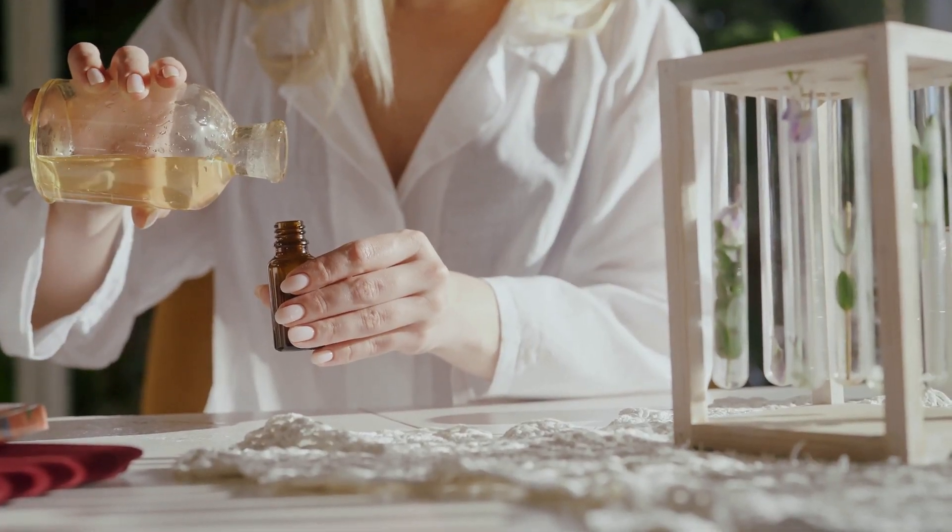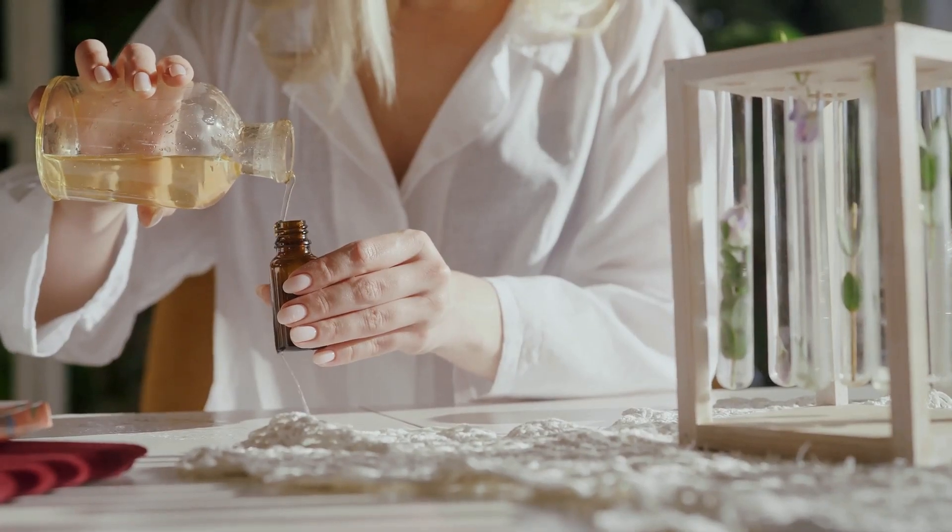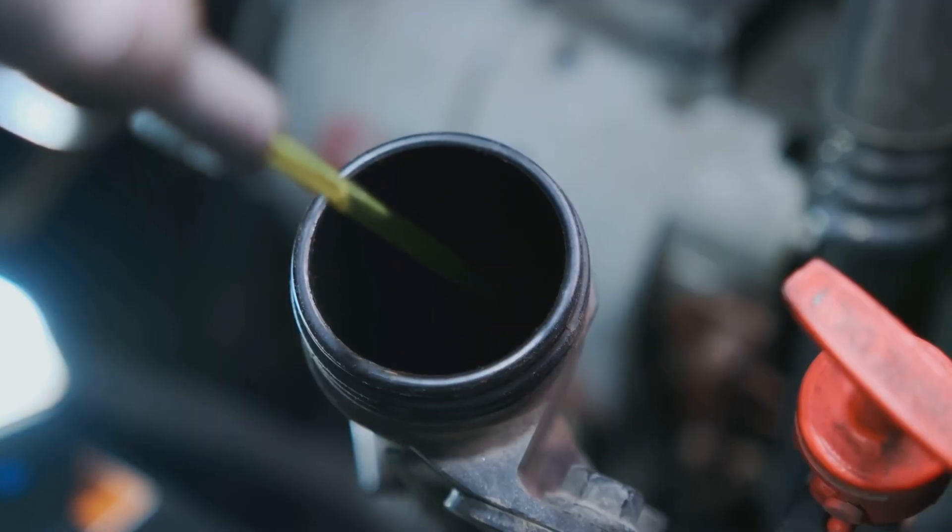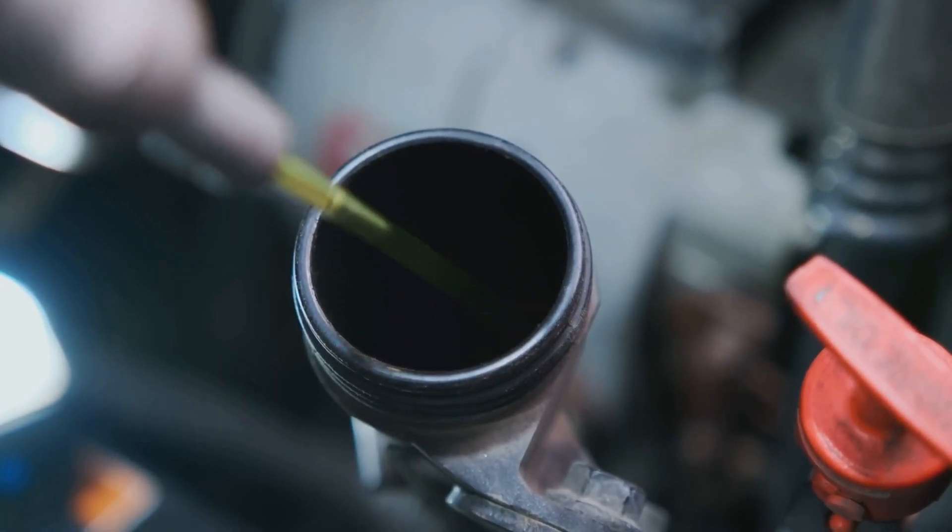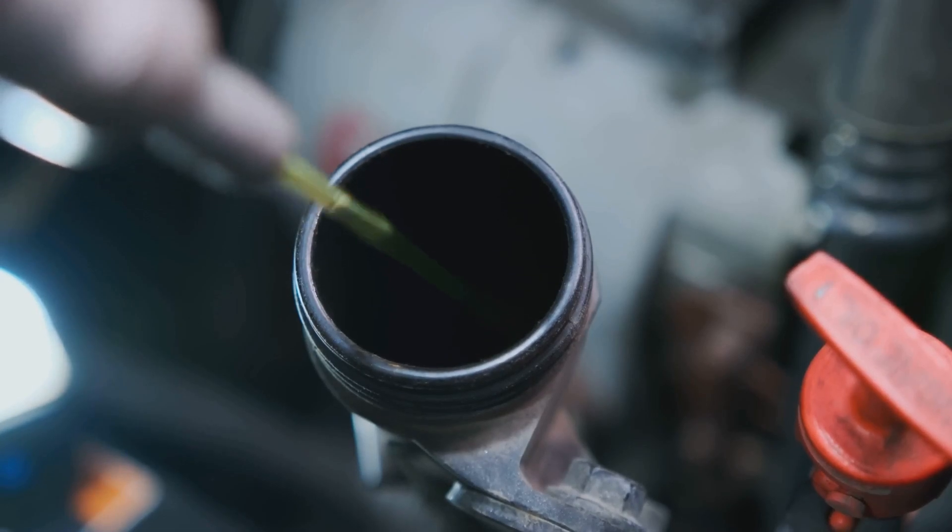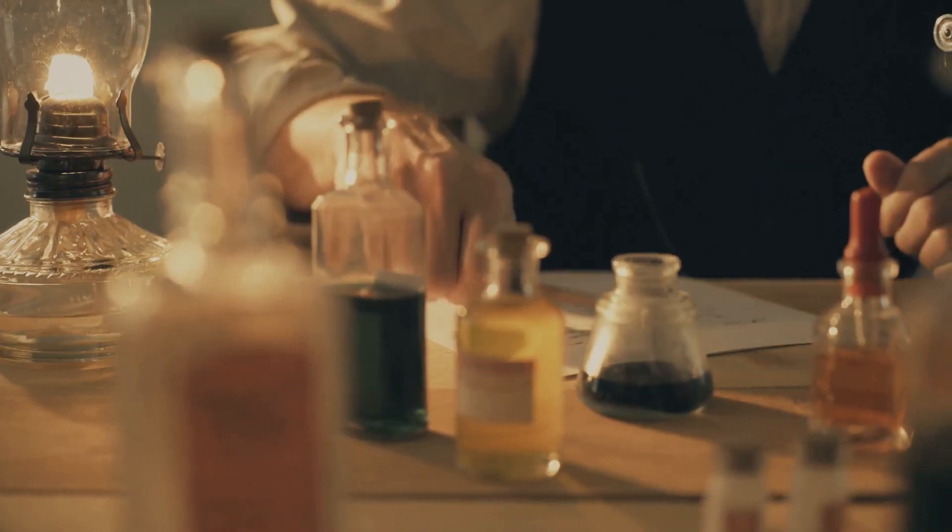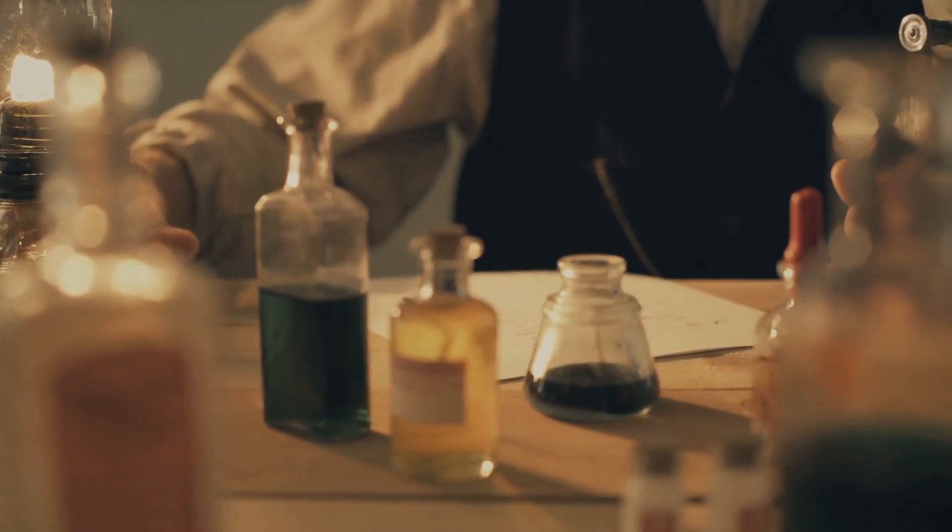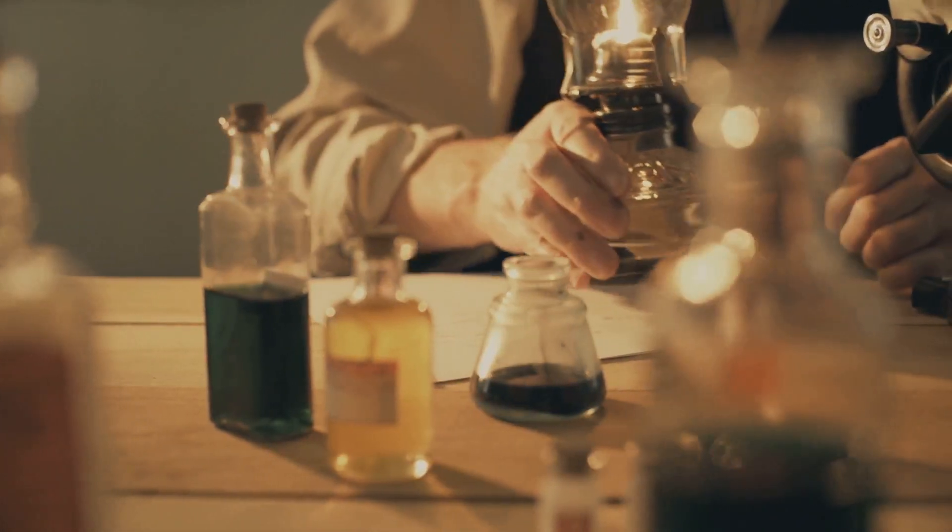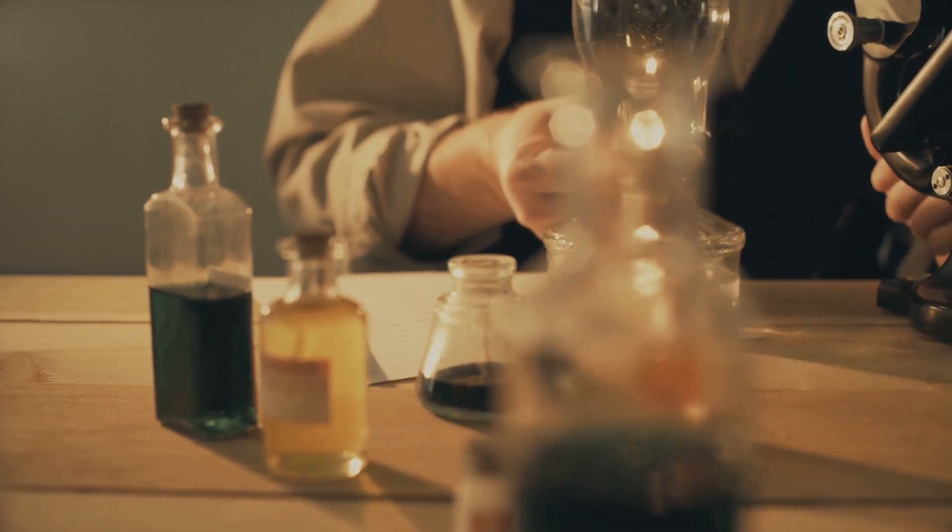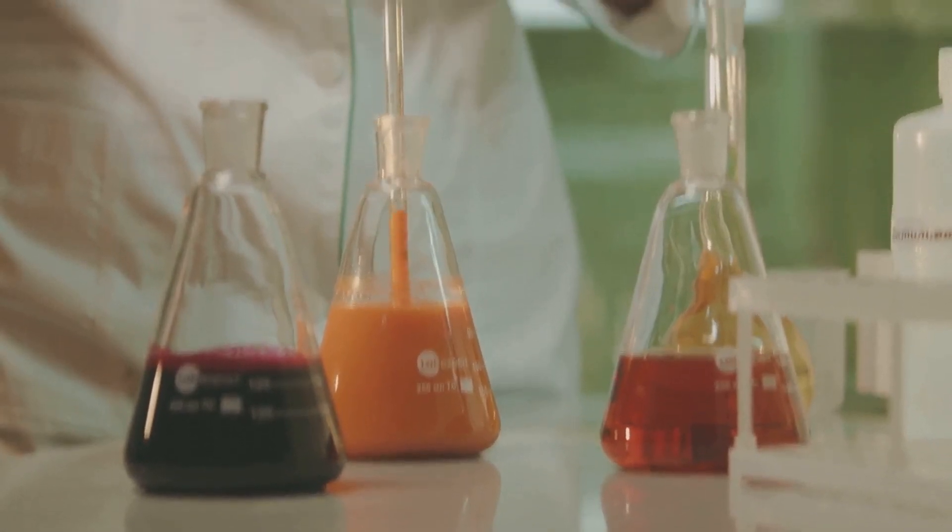The mineral oil acts as a lubricant, ensuring that the wax doesn't stick to the sides of the bottle and moves freely. Think of it like a lubricant - it reduces friction and allows the wax to glide effortlessly through the water. Dye: This is where the real personality comes in. The dye adds color to the wax, making the lamp visually striking. We can use all sorts of colors to create different vibes. Whether you want a calming blue or an energetic red, the choice is yours.